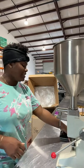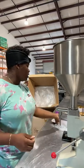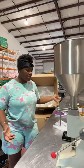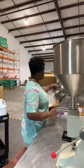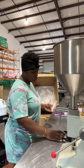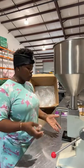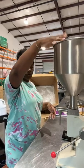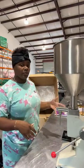And I also have a scale. The reason why I have a scale is because when you are in business, you want to ensure that your measurement for your amount of product that you are putting in each container is right, okay? The worst thing you can do is put too much product or too little product. So I'm going to tare the bottle, meaning I'm gonna weigh the bottle without any product in it, so that when I put the product from the hopper into the bottle and I put it on the scale, that is gonna tell me if I have the accurate amount of product.